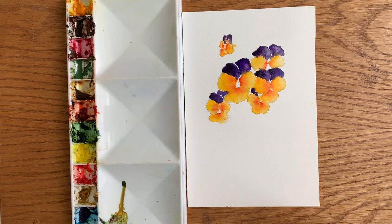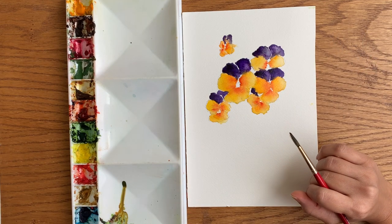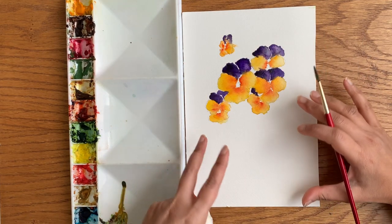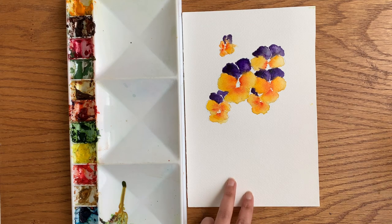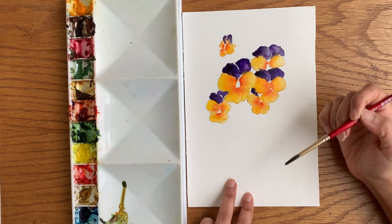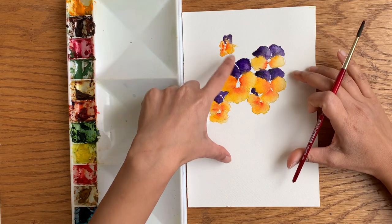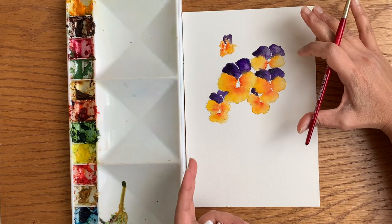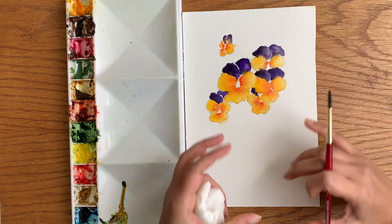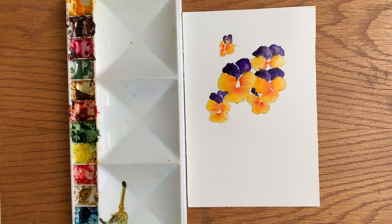All right, at this point in time, I will just let the flowers be, and we will work a little bit on the background and the greens. And that's when I have loads of fun, because I love painting greens. So first I'll go ahead and define a few leaves, and then I go ahead and work on the background. And once the background dries completely, we will go ahead and fill in more leaf shapes. So let's see how that's going to turn out.